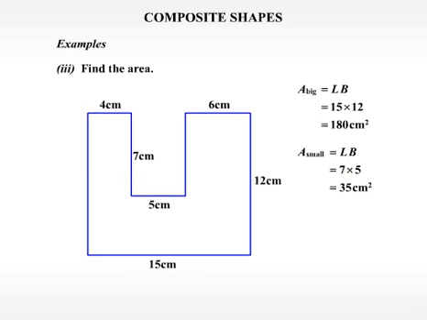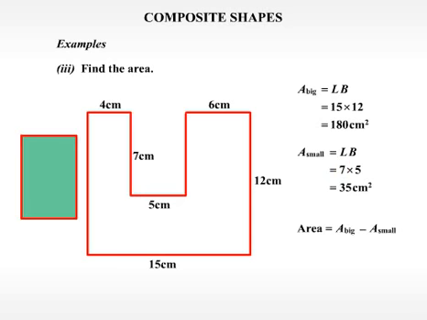Now, to find the area of this original shape, remember what we did? We considered the area equals the area of the big minus the area of the small. Let's have a look at that again. That's the area, that's the big, there's the big area there, and we found out the small area and take it away. So area big minus area small is 180 minus the 35. So we write that down. 180 subtract 35, and that works out to be 145 square centimetres.